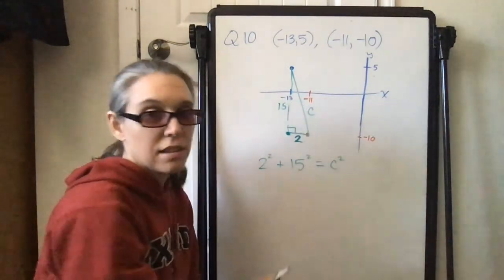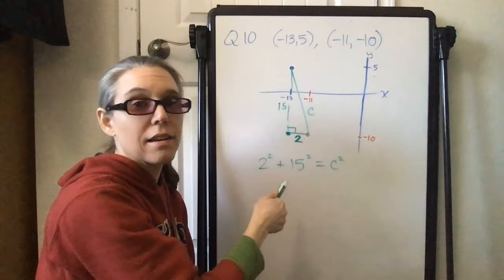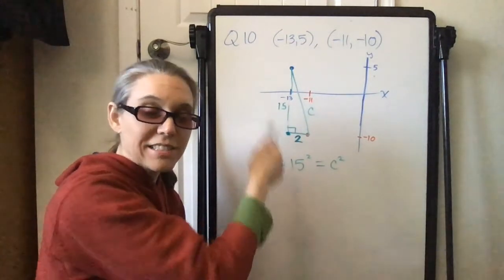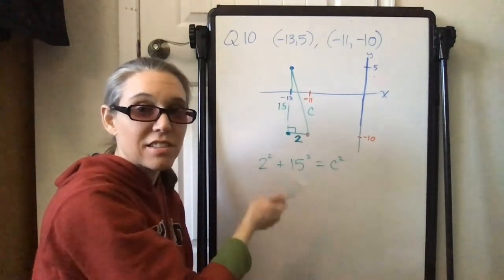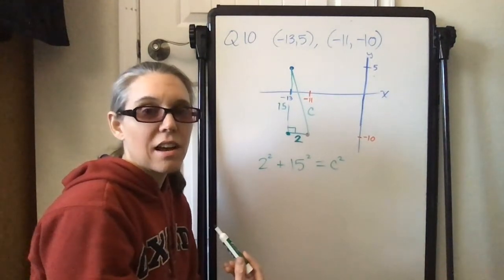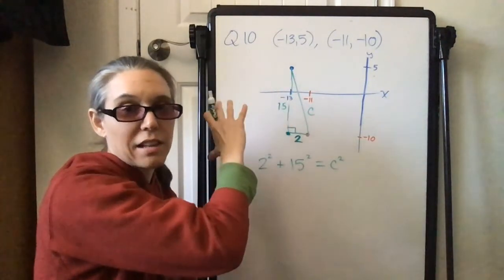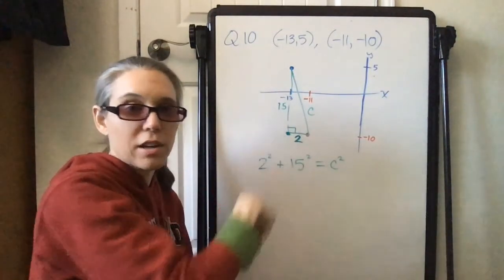In this case, c, the hypotenuse, ends up being the length of the line segment, which means that c is actually the distance between the 2 points. Now, when I do a problem like this, I'm not going to go through all of the trouble of plotting the points exactly where they are. I will just draw a rough triangle in space.